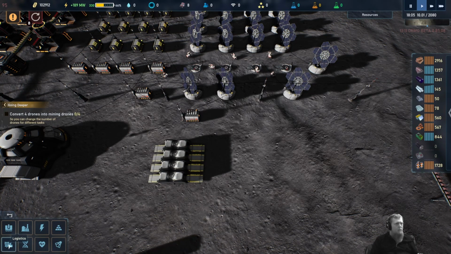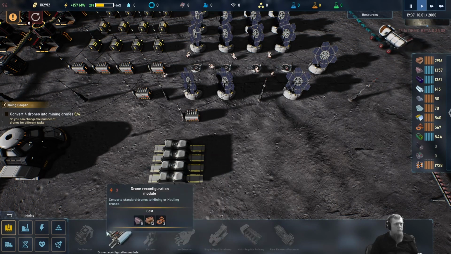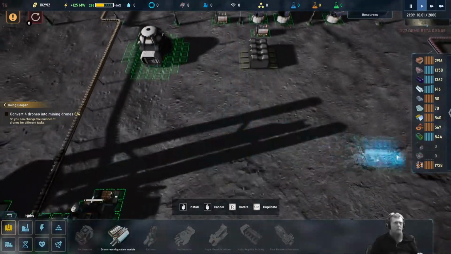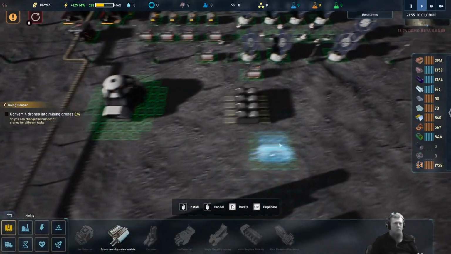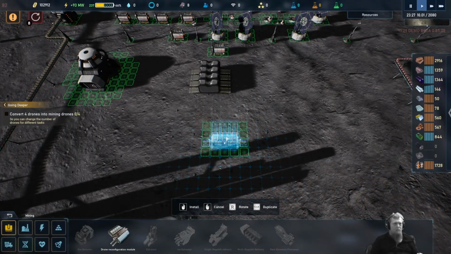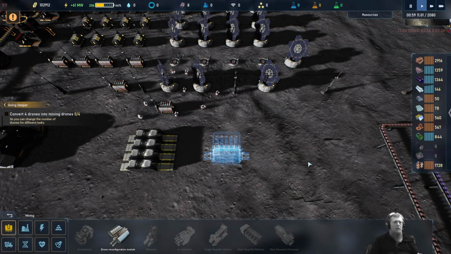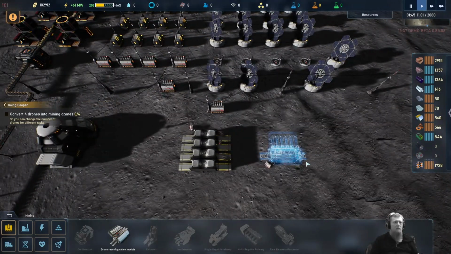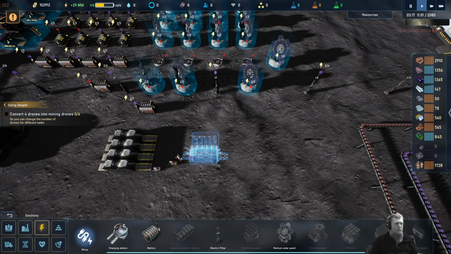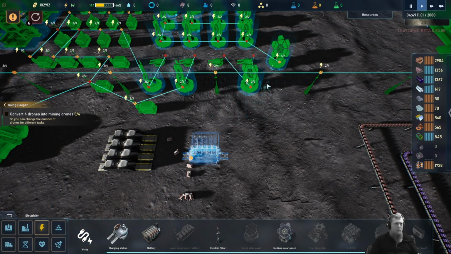Record, life support, research, logistics. Maybe there's something in logistics? No. Drone reconfiguration module. There we go. Alright, so we have to build that underground. Or can we build that here? We'll build that there. I'm guessing we're going to need to power that with electricity. Wires.